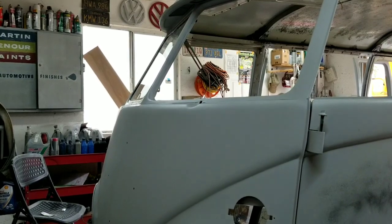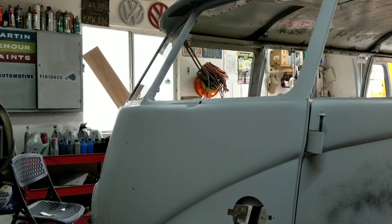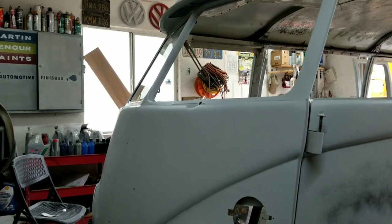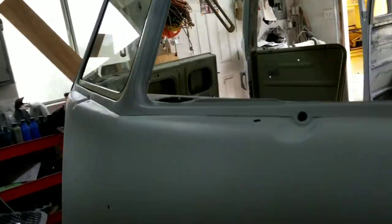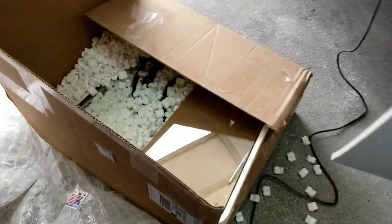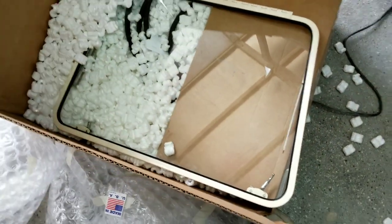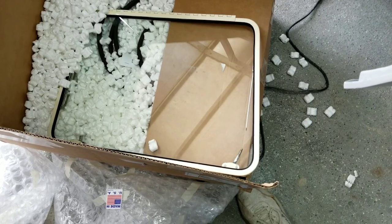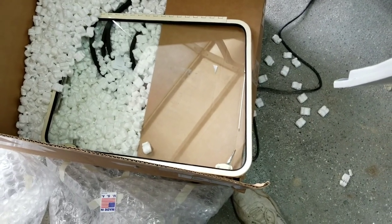One window in place. Well, that was a screw up. I got two right side windows. Guess they were in a bit of a hurry. Check it out. So I got this one, and I got this one. Look at that. That doesn't happen. So let me call to find out what's happening and get another one.